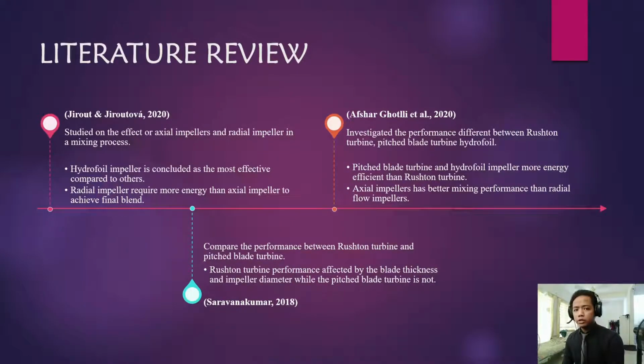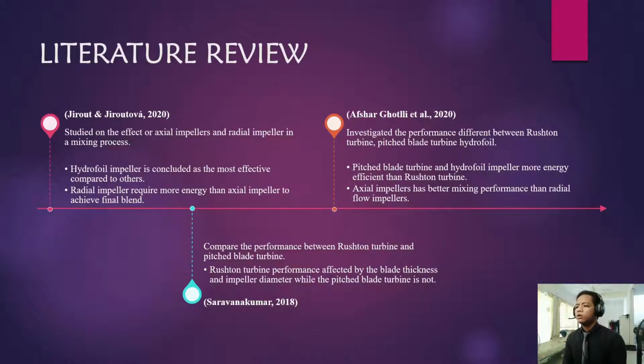Next, Saravana Kumar in 2018 compared the performance between the Russian turbine and pitch blade turbine and found that the Russian turbine performance is affected by the blade thickness and impeller diameter, while the pitch blade turbine is not. Giroud and Girotova in 2020 studied the effect of axial impeller and radial impeller in a mixing process and found that among the axial and radial impellers, the hydrofoil impeller has been proven to be the most effective compared to the others.